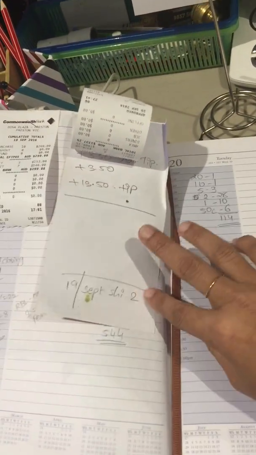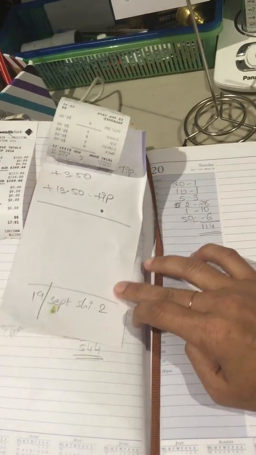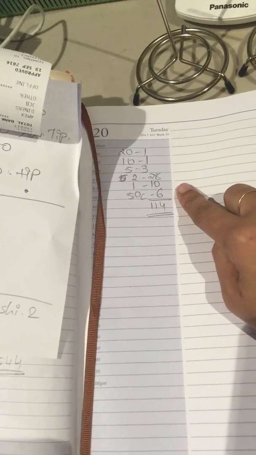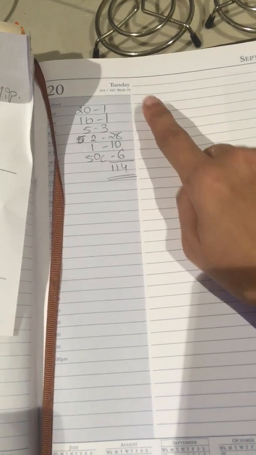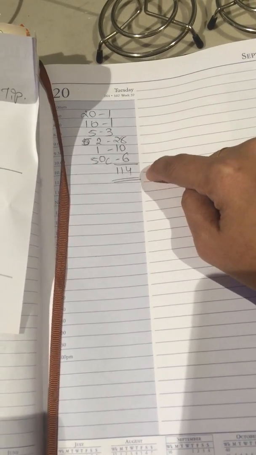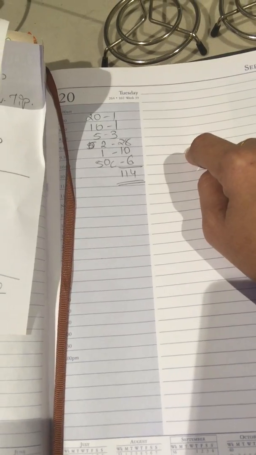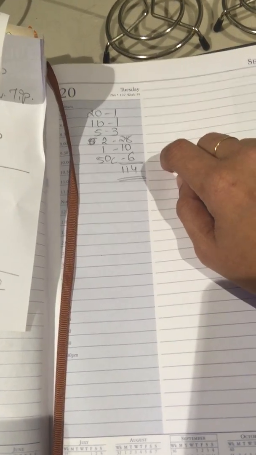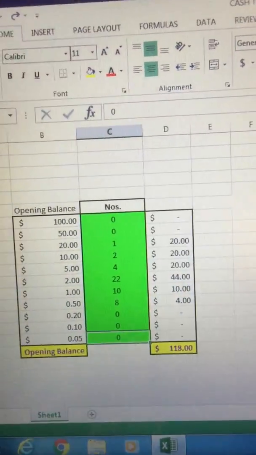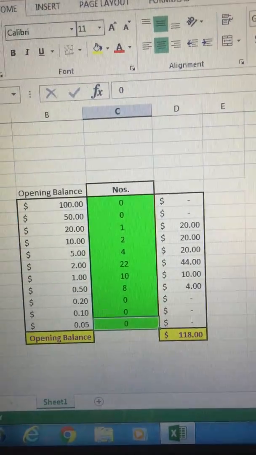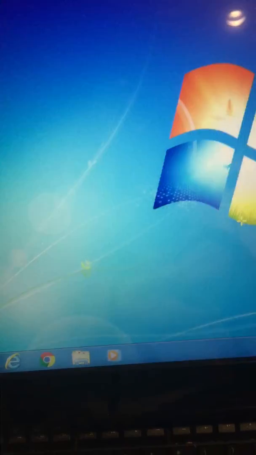And at night time, when I'm writing the closing balance, we have to write down the opening balance as well. So I wrote down the opening balance for tomorrow, which is Tuesday. Now tomorrow morning, whoever the staff is that comes has to check it, sign it, and verify that this is the amount of money they found in the till, and then the other money will go for the banking. Okay, so this is done, and this is a sheet for the opening and closing balance, which is very helpful to write down the correct amount.